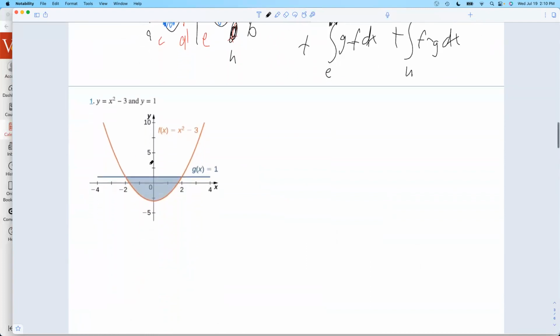Okay. So here's an easy one. One guy's always on top of the other one. They don't tell me my X limits. I mean, I can look at the picture and see it's -2 to 2. But if they don't tell me my limits, I'm going to have to find those myself. The picture is already drawn for me because I copied this from the book. Let's find out what those intersections are. Maybe we'll call this Y1 and Y2.